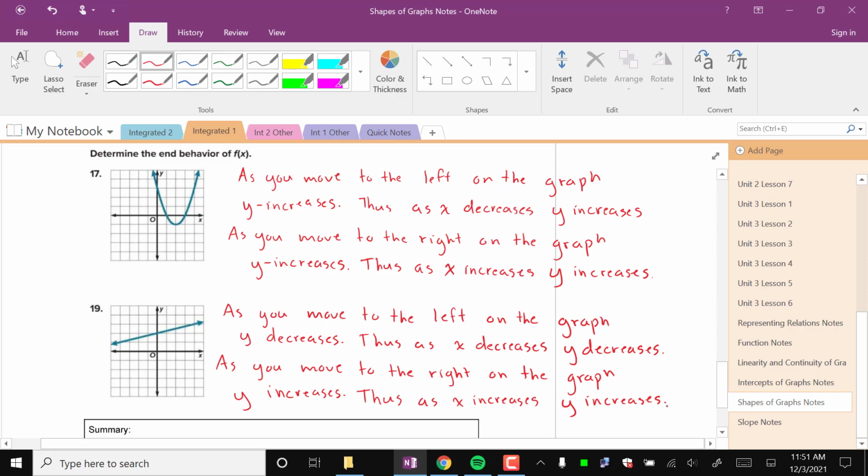So we're looking at the end behavior, what's happening as we get into smaller and smaller x's and bigger x's. What is happening to our y? Is it getting smaller values or is it getting bigger values? So over this video, we went through determining line of symmetry. We went through increasing or decreasing. We went through extremas, looking at certain points on the graph, basically our turnaround points. And then we also talked about what's happening in the long run, in the end behavior, as the graph keeps expanding out. So summarize these 4 ideas at the bottom, and then you're going to use these notes to help you with the practice problems.